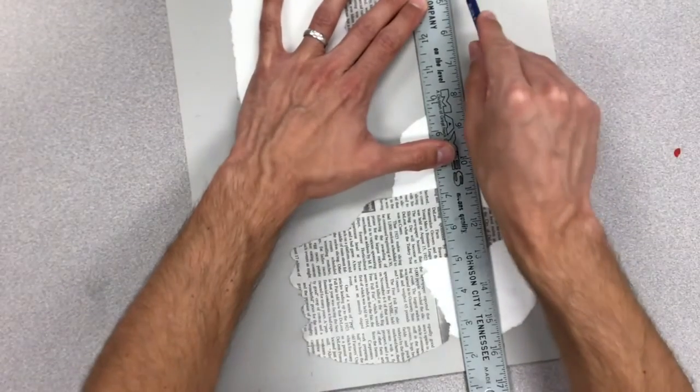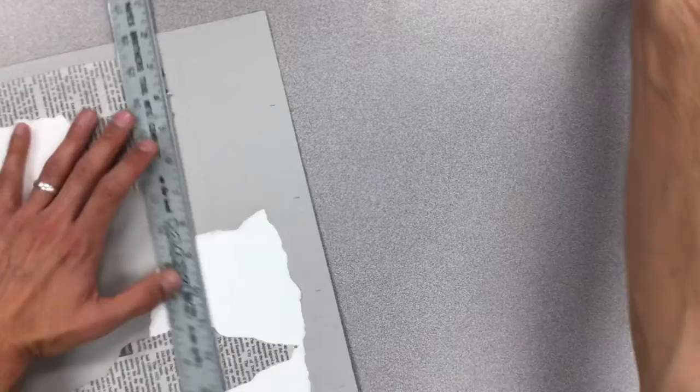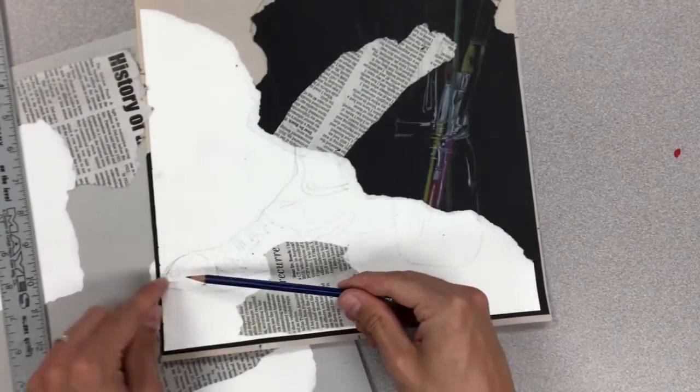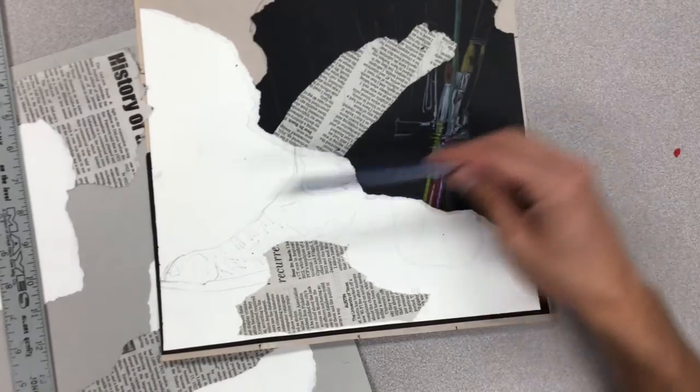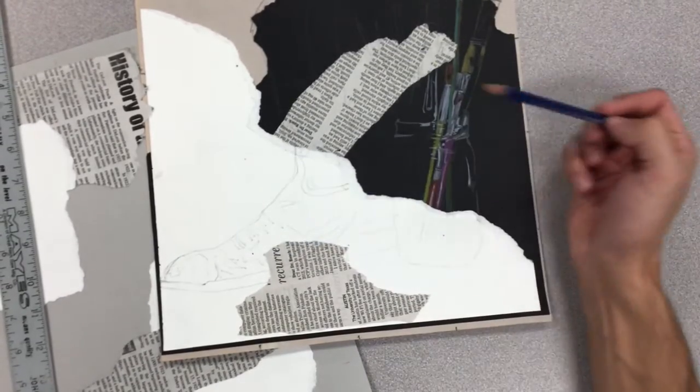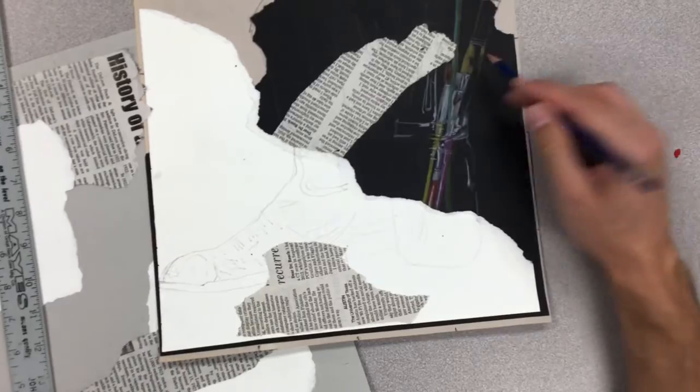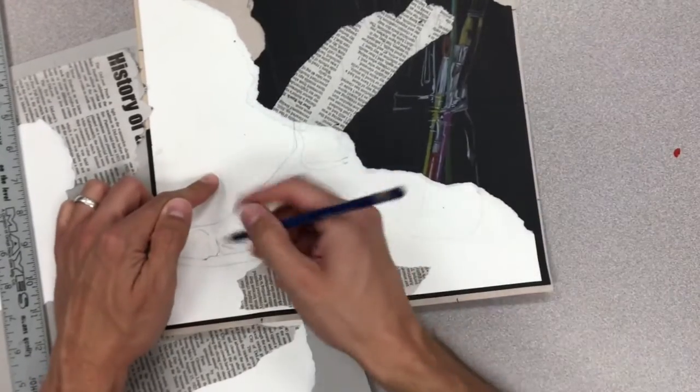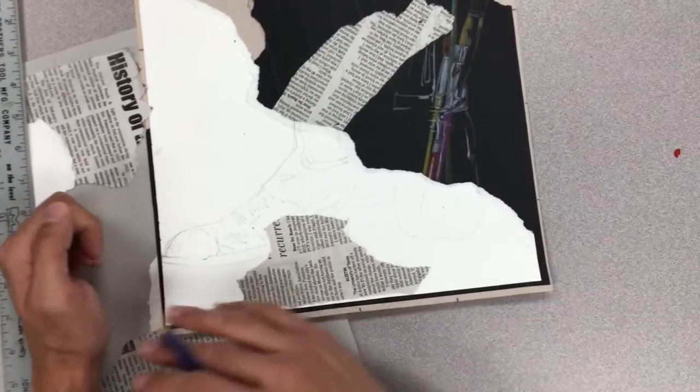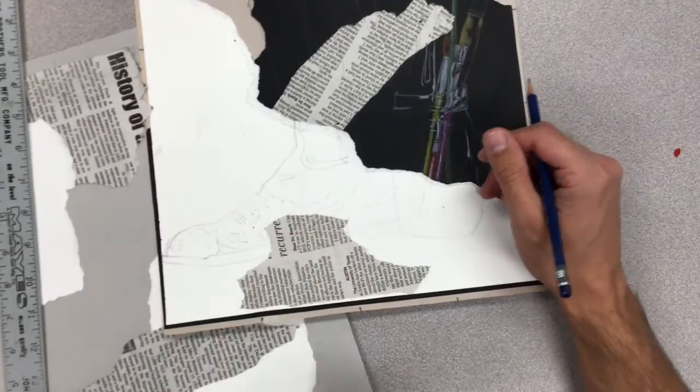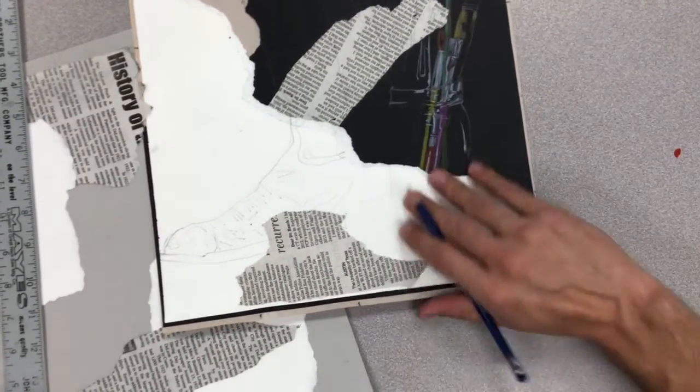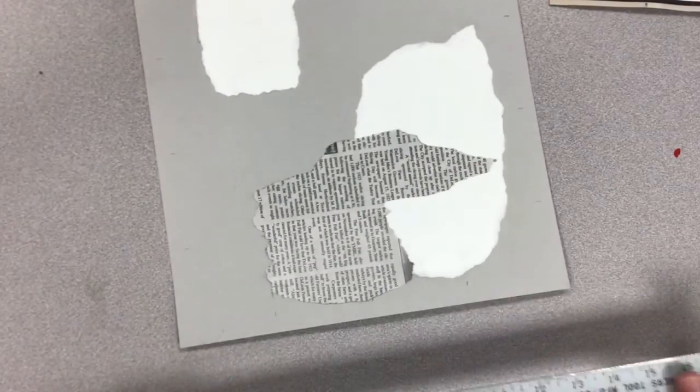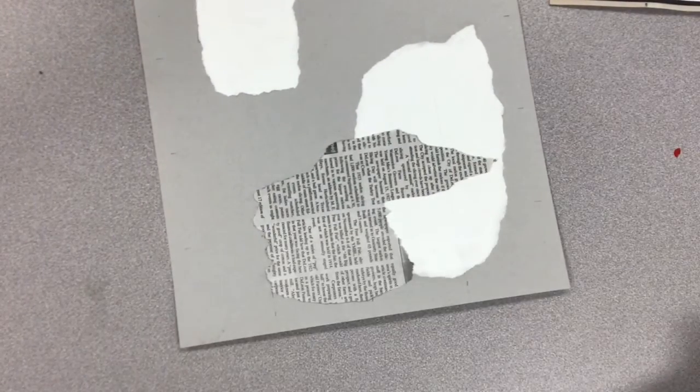So then you put your grid on top of this and you are ready to start to sketch your picture lightly using your graphite pencil as well. Drawing it very lightly, making sure not to put any indentations, especially in the watercolor paper. If you put an indentation there and then go to erase it, the watercolor is going to flood to that indentation and make it darker. So you're ready to create your picture. Go ahead and create your grid on your paper.